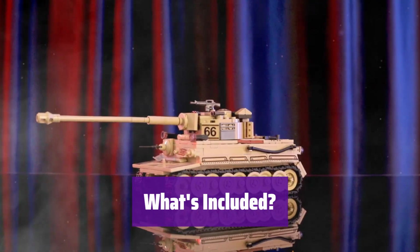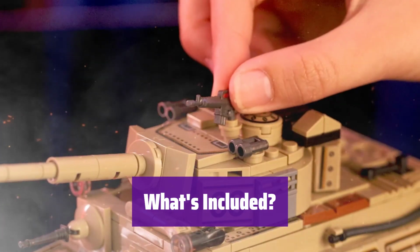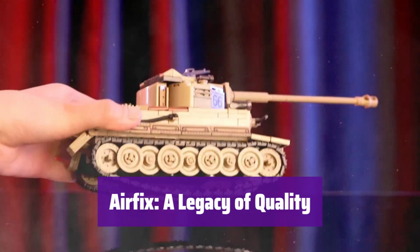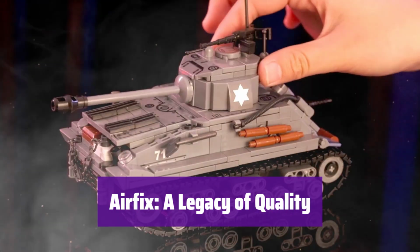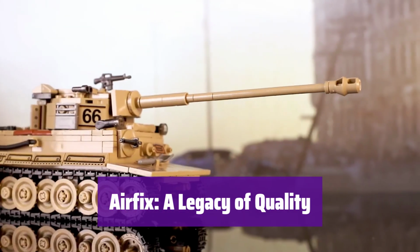This detailed 1/76 scale model kit includes everything you need except paint and glue. Get ready to assemble. Since 1952, Airfix has been a leading name in model kits. It's a great way to explore history and enjoy a challenging hobby.